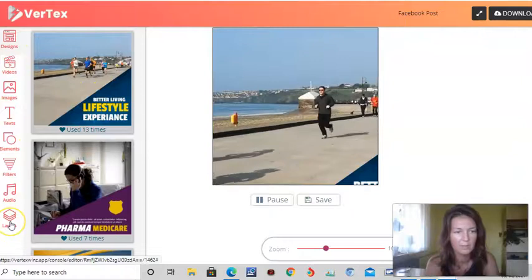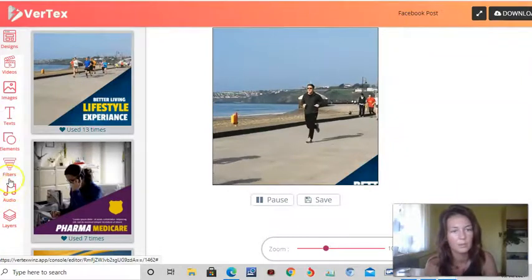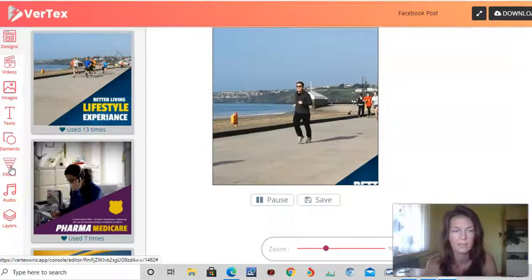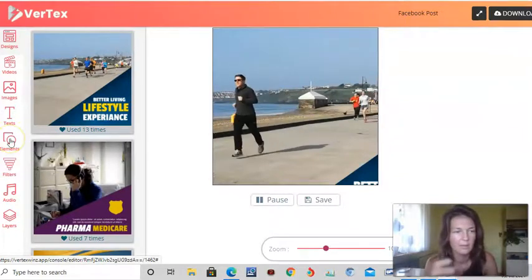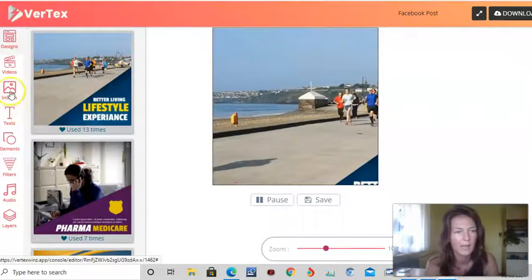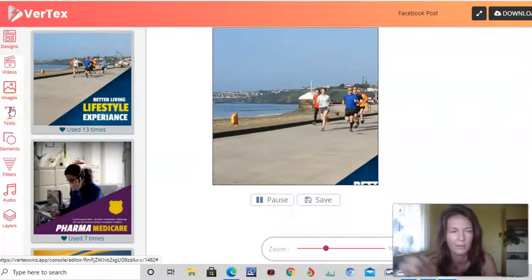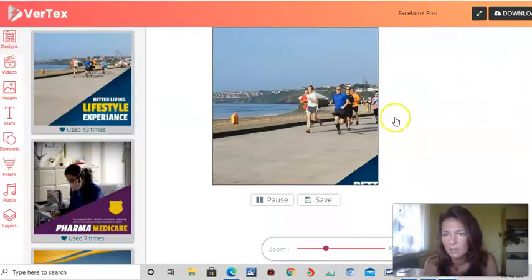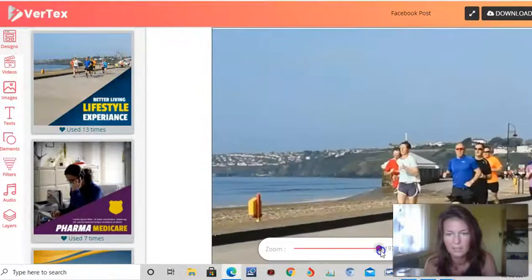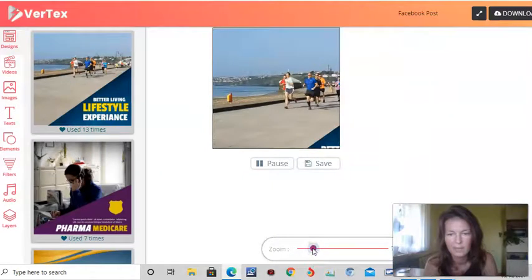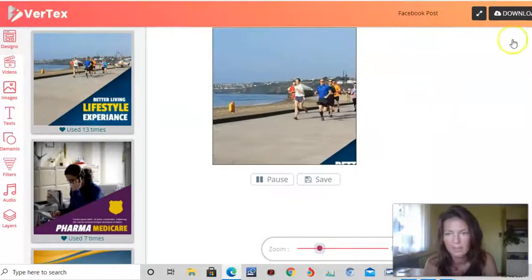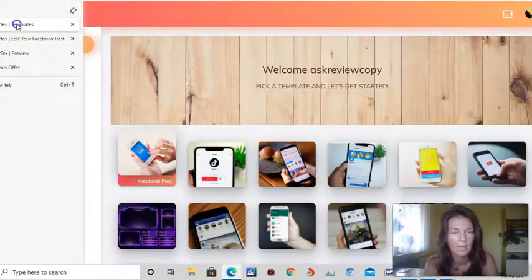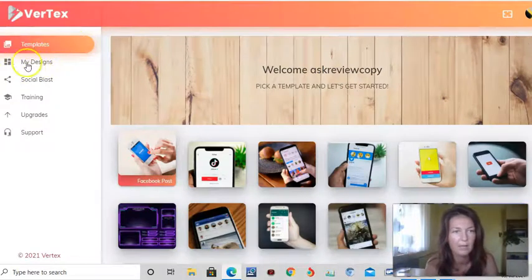You can customize the layers, audio. You can do the filters, it's very popular. You have different elements. You can input the text, put in whatever bit of text, images, videos, design. And then once you're done, you can also zoom in and out, so it's easier to do the editing. Then you just save it or download it and you have it, right? You will have it here under My Designs.